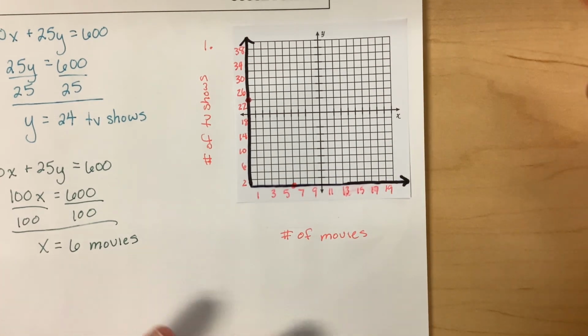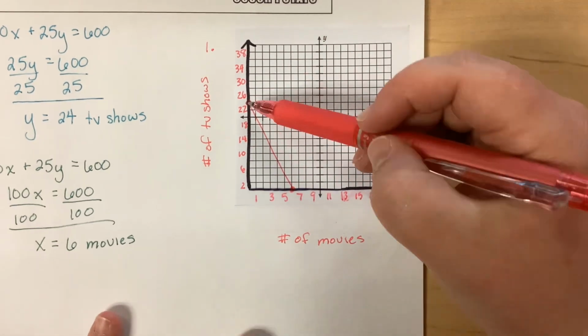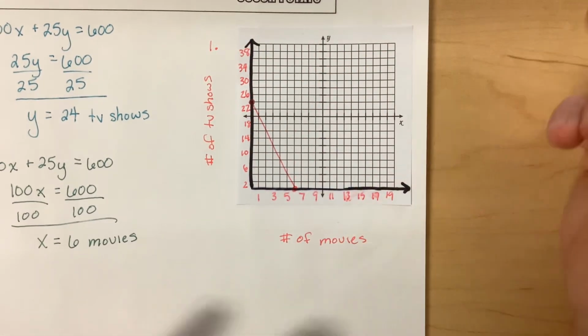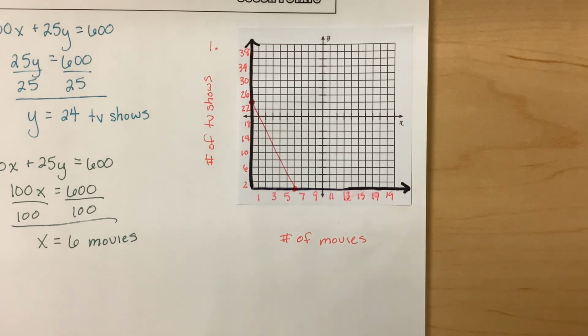Now that I have the 2 intercepts, I can just connect them and make my line, because I cannot go past that in either direction. So that is the equation of the line. So standard form is actually really easy. Just find the 2 intercepts and then connect them on the graph.